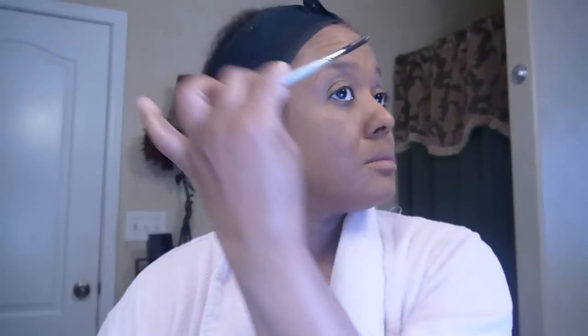So the next thing I want to work on would be my brows. I will be using this new Wet n Wild Mocha. I think that's what it's called. This one is new. And this is number 603A. I want to outline my brows with this on this look. Lightly go into your brows, do the shape of your brows, take your time with it, leave that there. Not a whole lot. You don't want to go on the top and create the same point. You have to be very, very light with that.